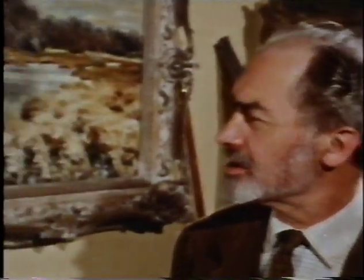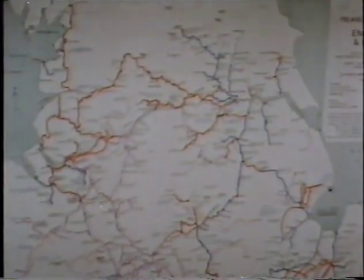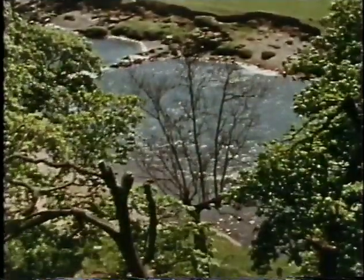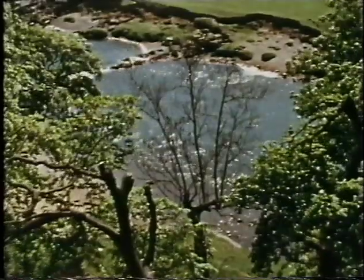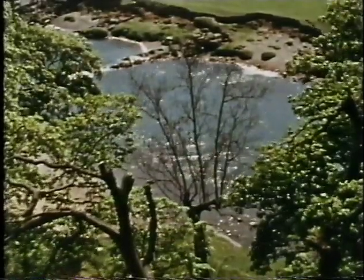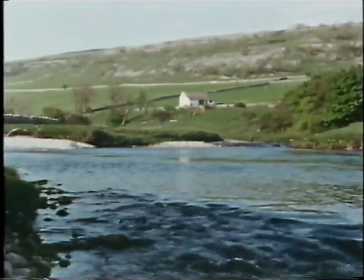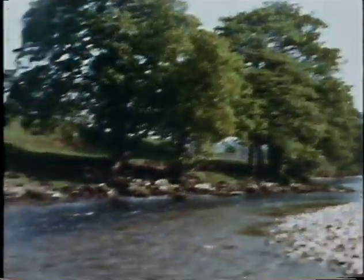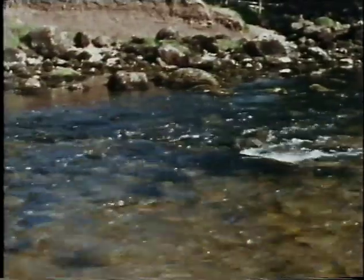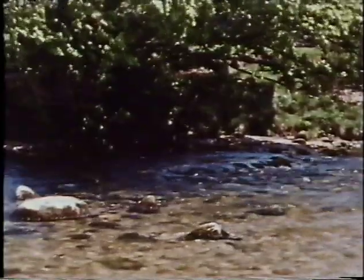Now, where shall we go for wet fly fishing for trout? Let's go to the Wharf in Yorkshire. This river is very typical of its kind. It rises in the limestone of the Pennines and runs easterly through rugged country, descending very steeply. Streamy runs, fast-running shallow stickles, sometimes gliding pools.